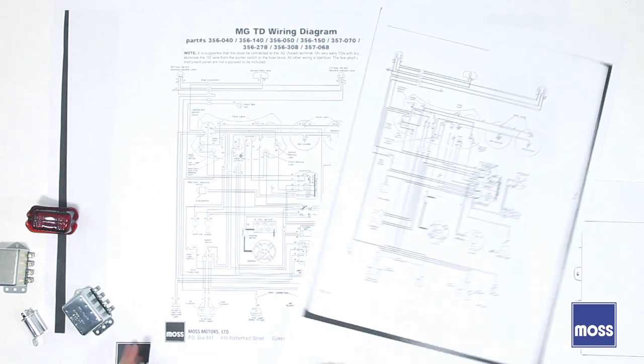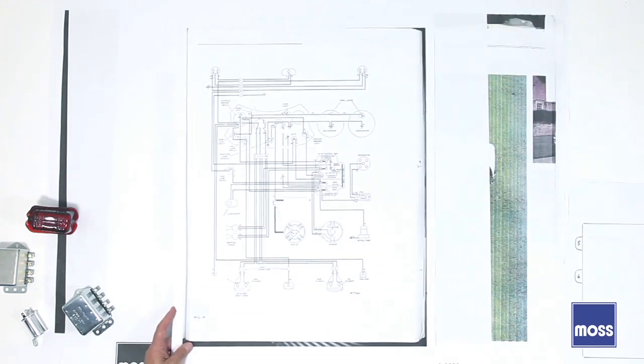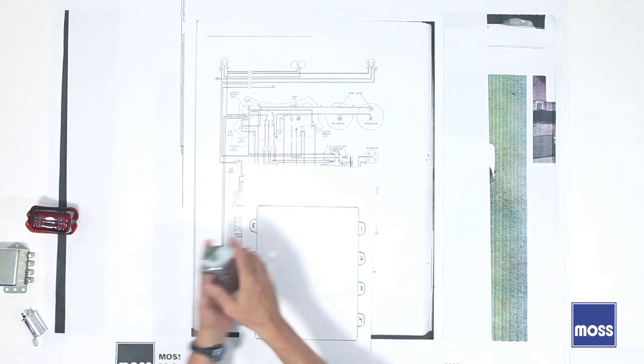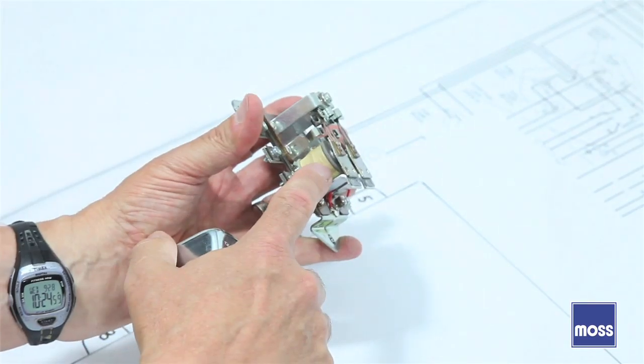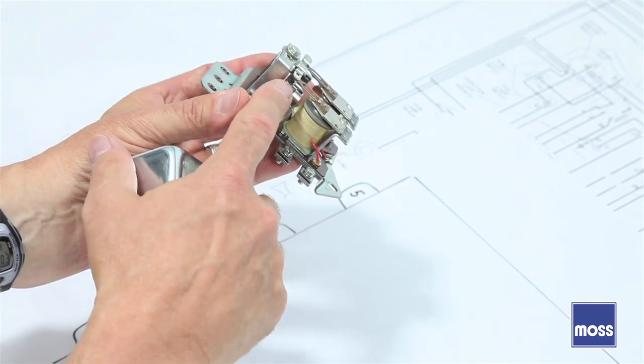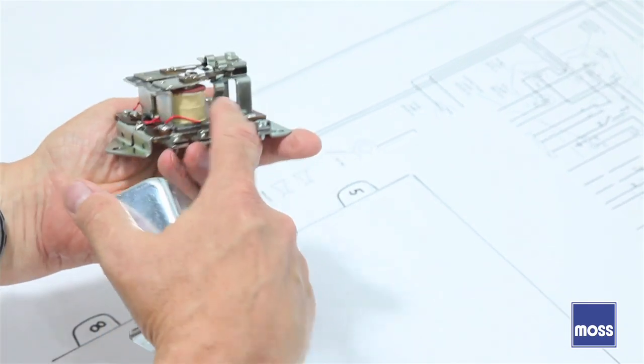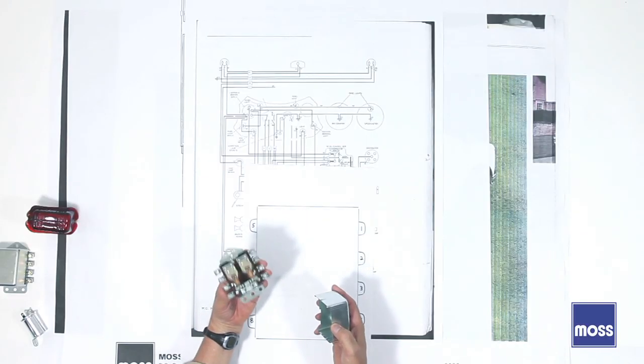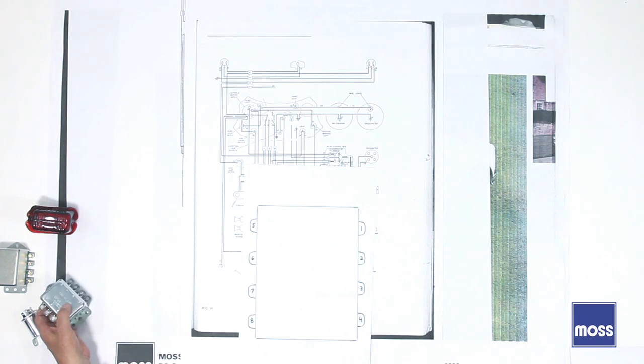Now how did it do that? Well, inside the eight-terminal relay, and I'm going to show you inside it just a moment here, we've got a pair of electromagnets, all part of a relay system. We've got a couple of sets of contact points here that go up and down and more of the same. This is a real complex mess in here, but this is what was inside.